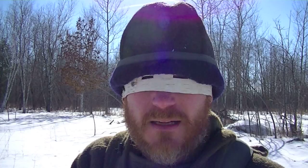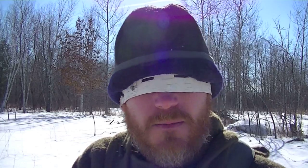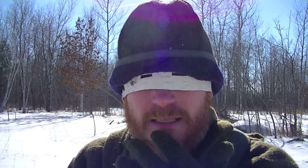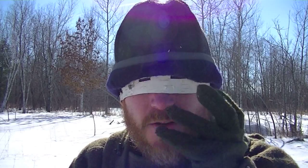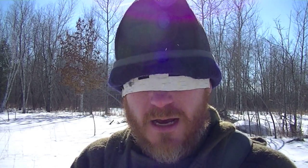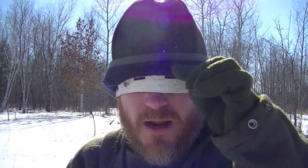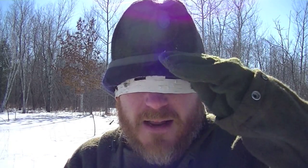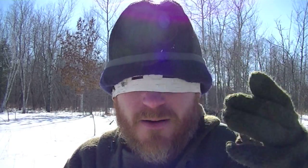Rather than grab the sunglasses, which I hate wearing in the woods, I decided to grab these birch goggles and test them out. I tested them when I made them, but let's get out here and try it. One thing I'll say about these is you really want to be conscious of the glare shooting up through underneath them. You can adjust that, and it's kind of cool because they're almost like bifocals — you can look down and do a task without your narrow vision. With this hat I can make the slits even smaller, and this thickness of hat is kind of acting like a brim. So anyway, this is kind of cool.